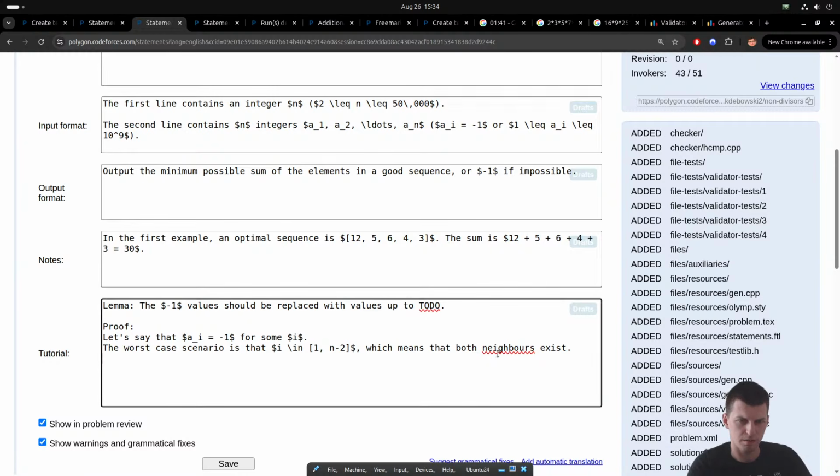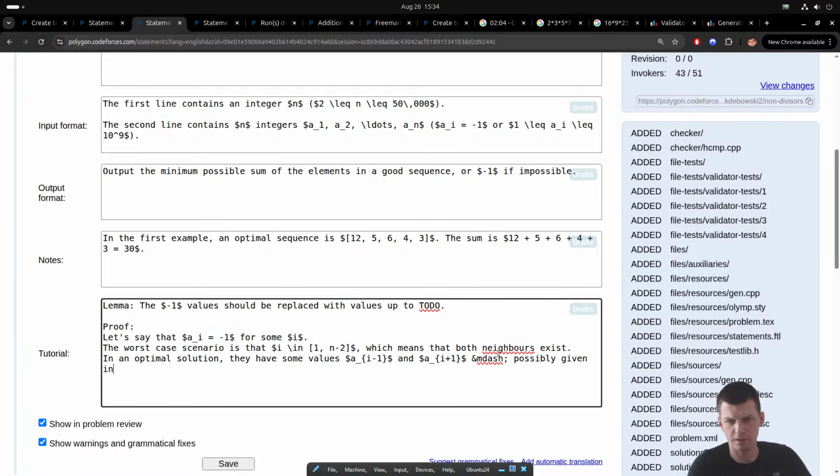In some optimal solution, they have some values, a of I-1 and a of I+1, not necessarily given in the input.